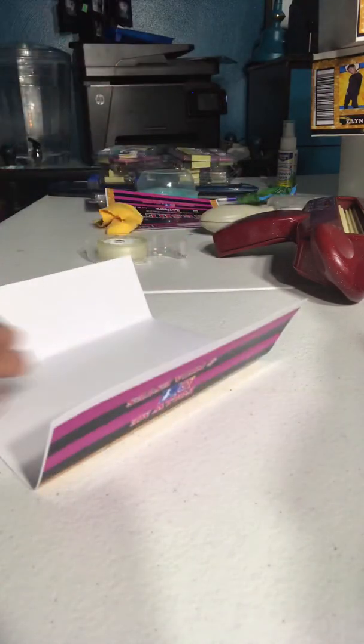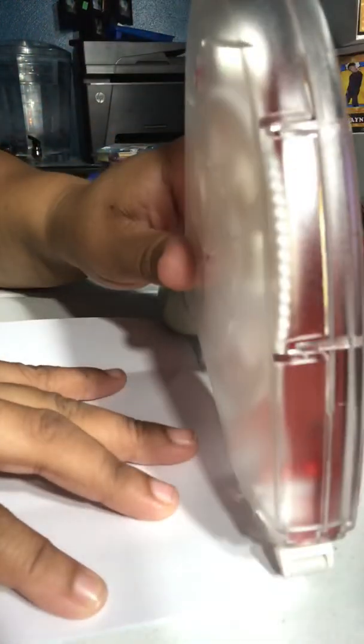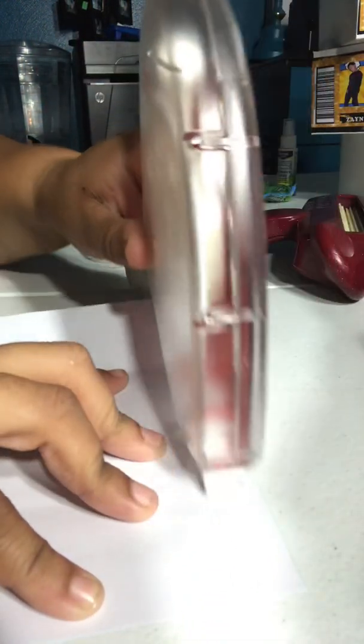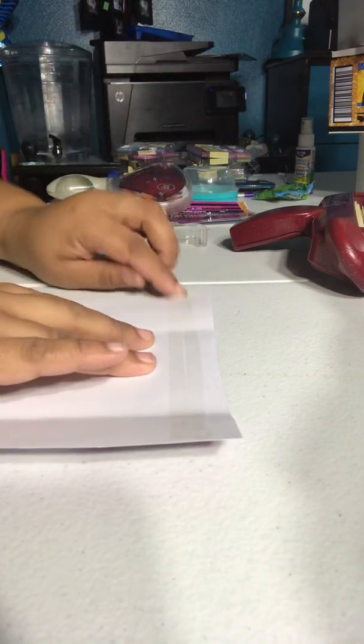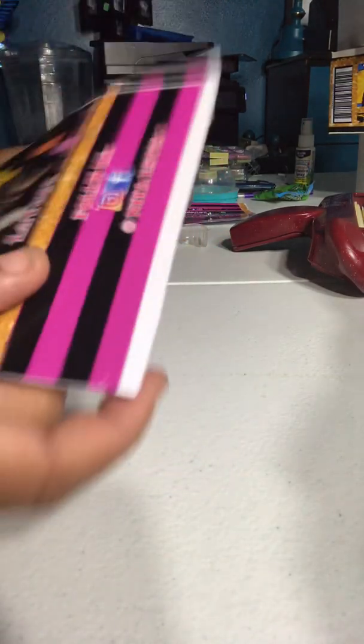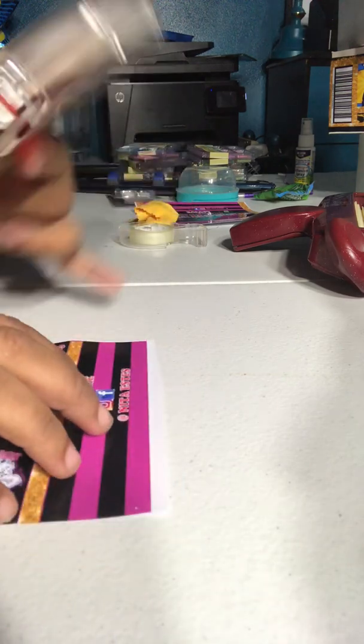Great. So start with the tape, not directly on the edge, maybe an inch away where you put the tape at. On this side as well, not directly on the edge, an inch away. Then I always put tape right here on the white edge that I left.